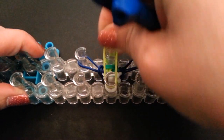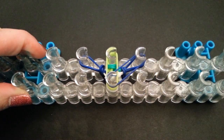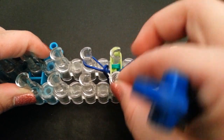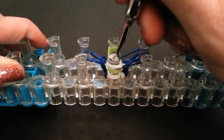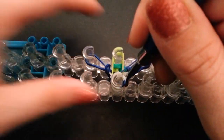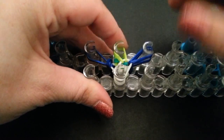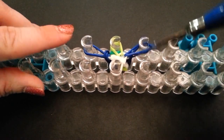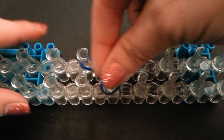I'm going to lay my green again going forward and my blue out to the right. Now for my cap band. Sorry if my hand kind of gets in the way for a moment. Bring that out to the right, and the next one goes forward. Loop the bottom 2 bands up and over on all 3 of those pins. Push that down and go back to the left side.